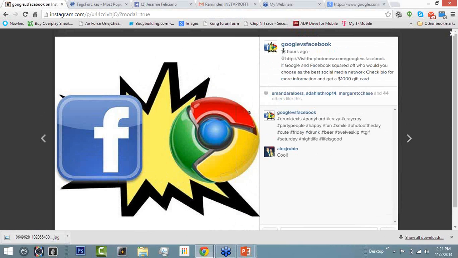See, 13 hours ago is when I posted my first photo. That's pretty much when I made the profile and everything for this account. And already I've gotten about 20 to 40 likes on each one of my photos.